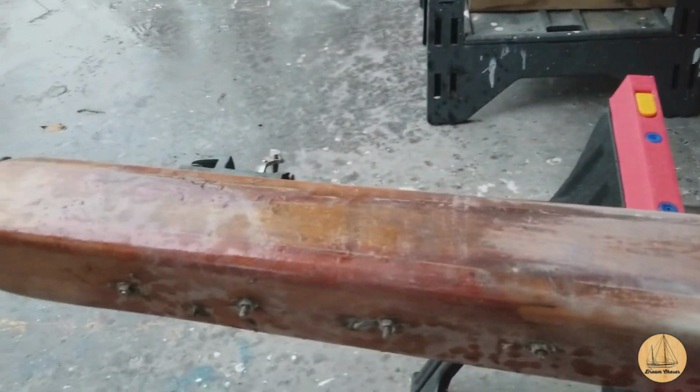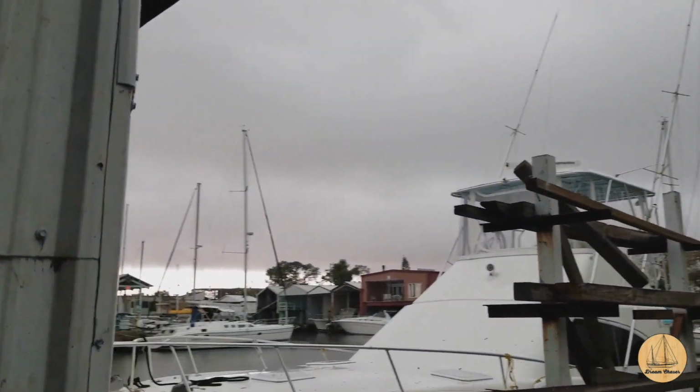Hey guys, we're here to try to do some work at the yard before the storm rolls in. And as you can see back behind me, we're really running out of time before this massive storm rolls in. So today I'm working on the boom. It's slow going with this creeping up on me quickly.